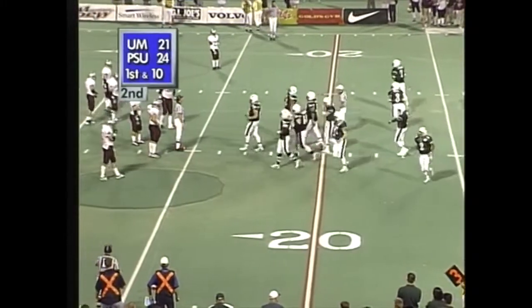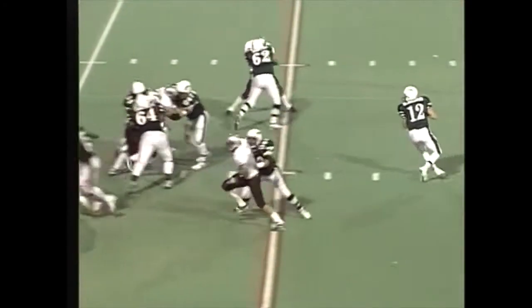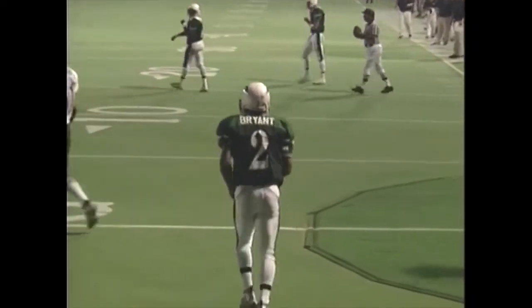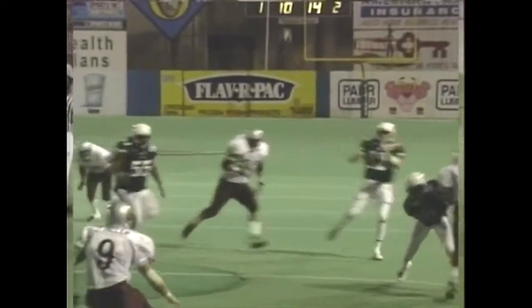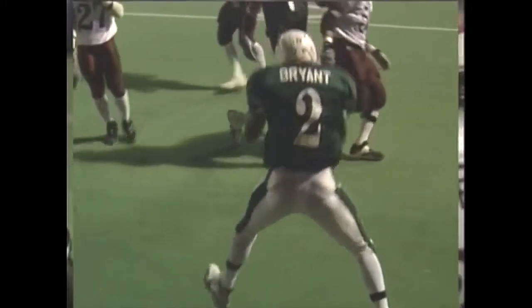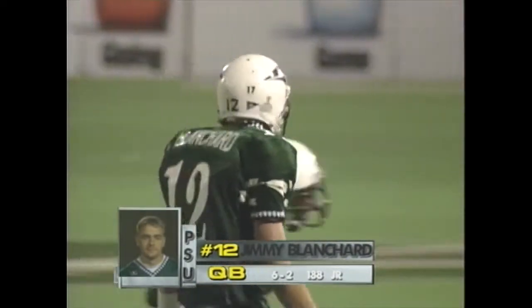Charles, the third leading receiver for the Vikings coming into the game with 17 catches, has really been their big guy tonight. He has one touchdown reception. Angel in motion on first down. All kinds of time again for Blanchard — under pressure, throws deep, juggled and incomplete. That's a case of your own teammates: there were two Vikings wide open. Hester, the backup tight end, really getting in the way of Bryant. This is a sheer touchdown, but the two teammates actually got in the way of each other. That's called communication — you've got to let your teammate know you're there.